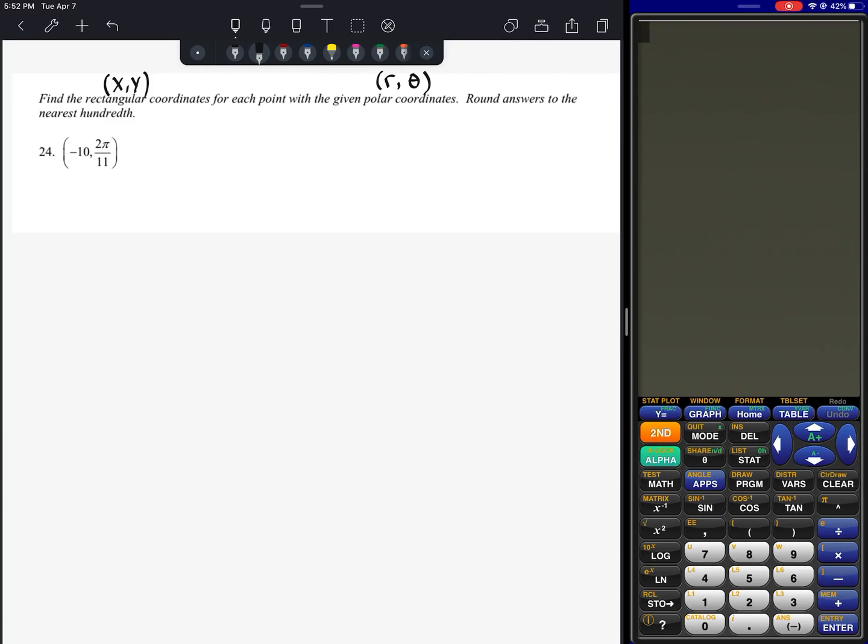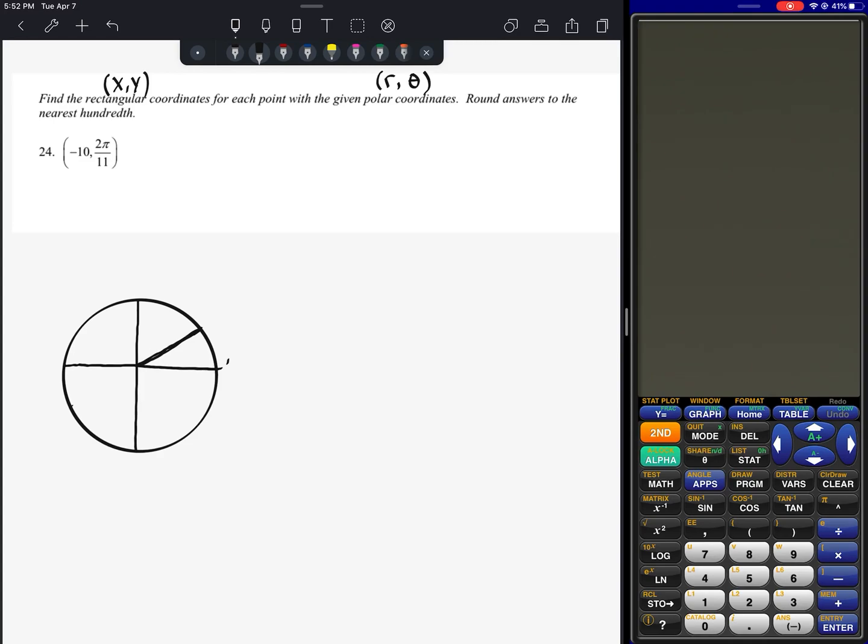Okay, so just so we're looking at what's going on, these ones are a little bit easier to do than the one you just did on number 23. A sketch isn't even required on this one. If you think about 2 pi 11ths, well, 2 11ths is somewhere over here in the first quadrant. So this is where we're at.